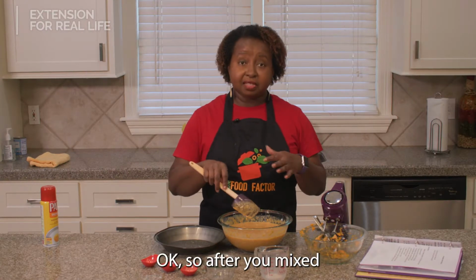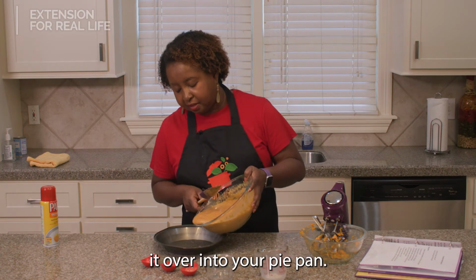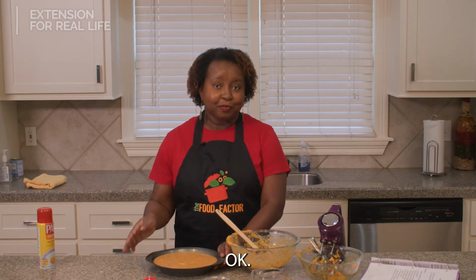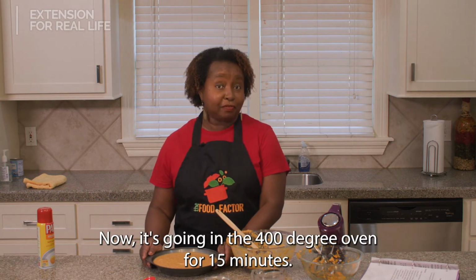Okay, so after you've mixed everything, you want to pour it over into your pie pan. Okay, mixed everything together, put it in the pie pan. Now it's going in the oven for 15 minutes.